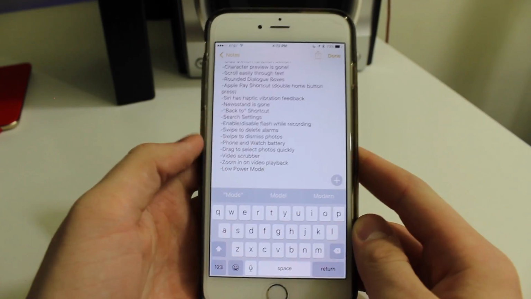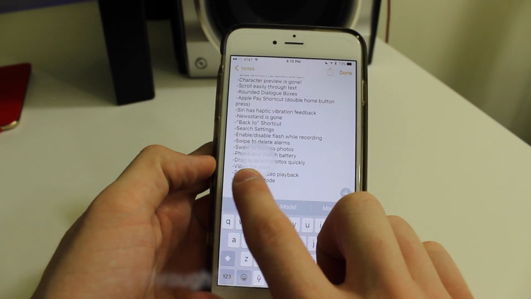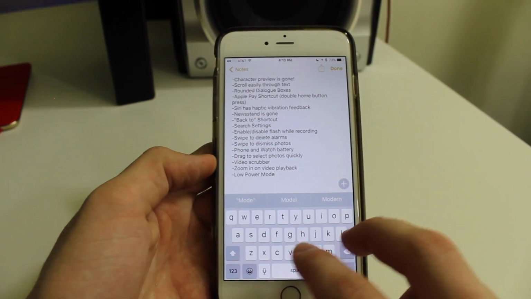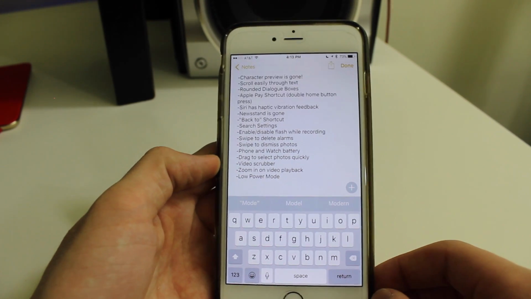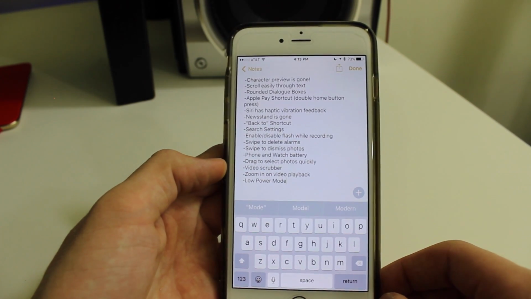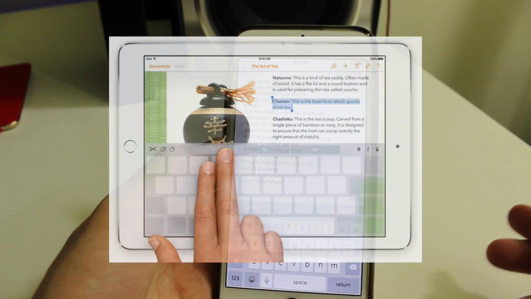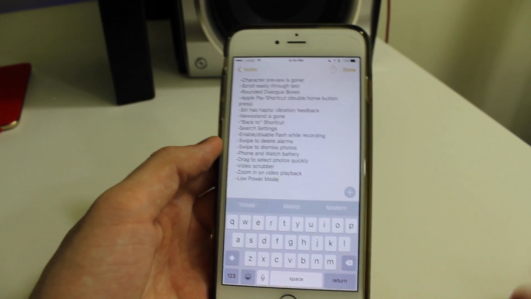Now, another new feature in iOS 9 is the ability to scroll easily through text, which you could regularly do with the magnifying glass that's been present in iOS for years. However, now on the keyboard, you could take 2 fingers and swipe through text very easily. I had this working on the second beta, but on Beta 3, it doesn't seem to be working anymore, and so maybe Apple pulled it out for a sec again to test this feature in-house, and hopefully we'll see it added in the final version, or in a sooner beta at that.